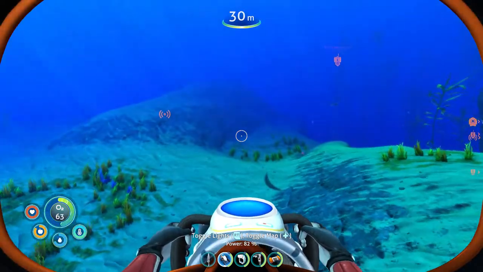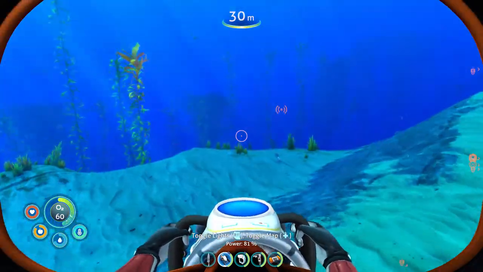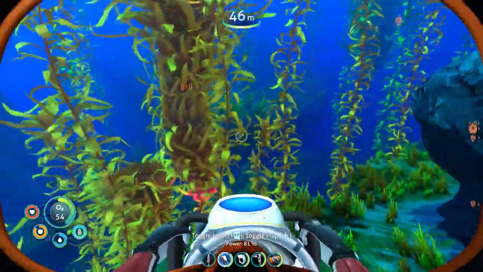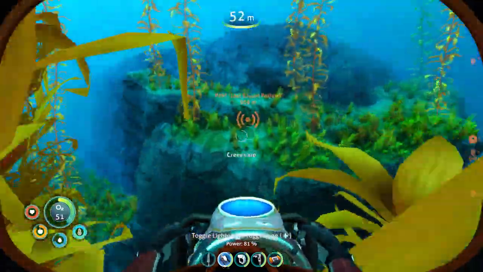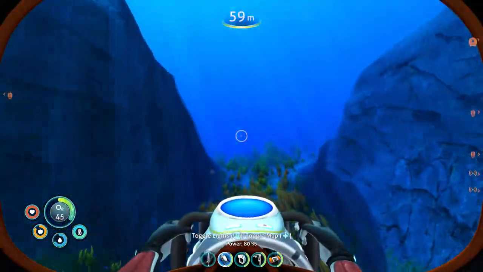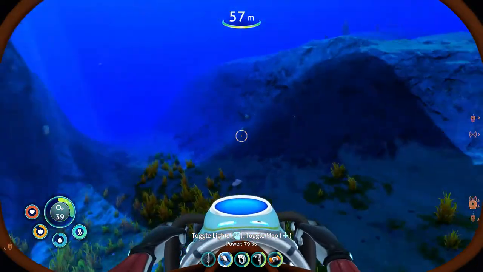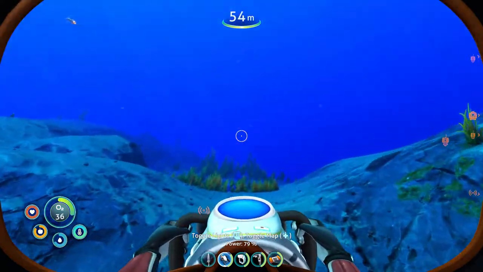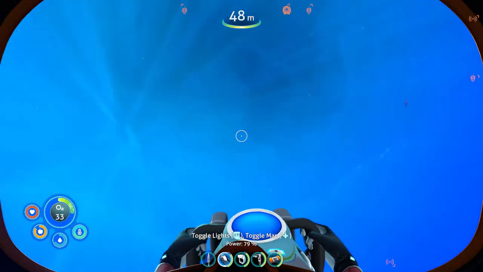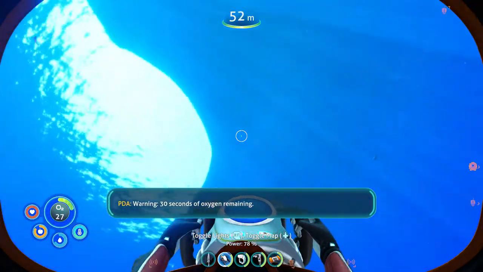Where is the place I was going? Because the place I was in just a little while ago looked like prime table coral spots. It looked just great for that stuff. Oh, but I shouldn't stress out about it. I keep thinking, oh, I'm gonna need to find food and stuff. I can always go back home. Eat up a bunch of nuts. Everything will be wonderful. It would just be exceptionally nice if I could find what I'm looking for. Warning. 30 seconds of oxygen remaining.